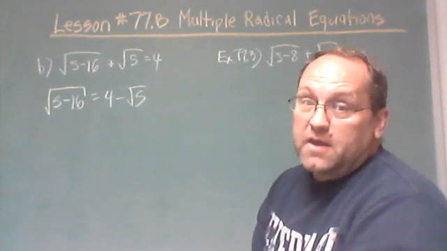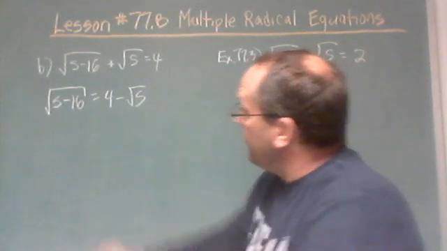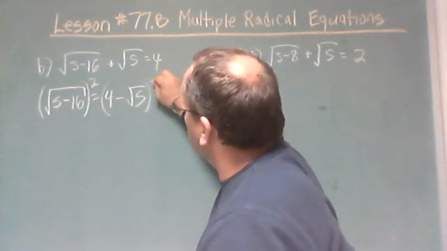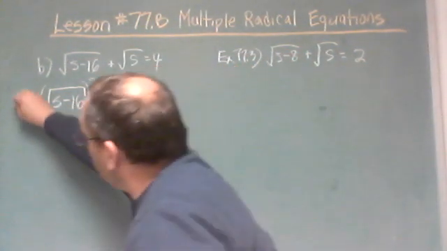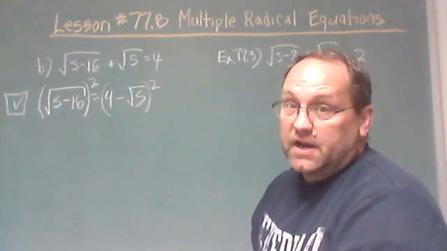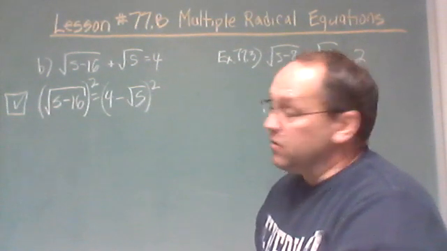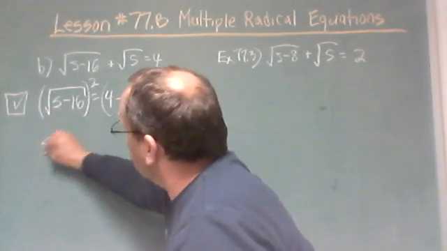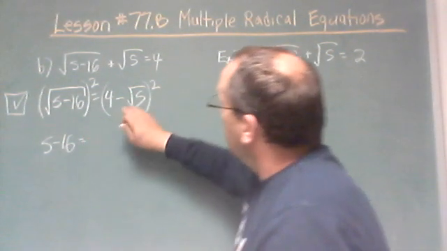Then we perform the operation to get rid of that radical symbol. It's a square root, so we're going to square that term, and we must do so to the other side as well. Now we said when we raise both sides of an equation to a power, we make a mental note. We've got to check our answer. I'm going to put a little checkbox there to remind me to check the answer. That is a must when you raise each side to a power. So what do we get here? Well, that gets rid of our radical symbol, leaves us just with the expression under the root symbol, s minus 16.